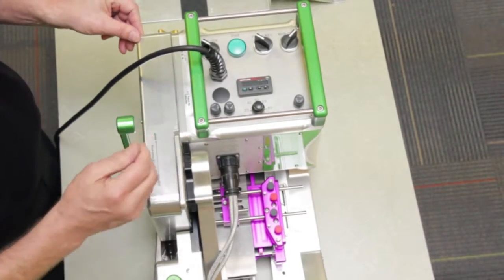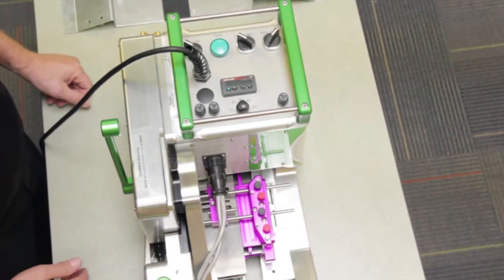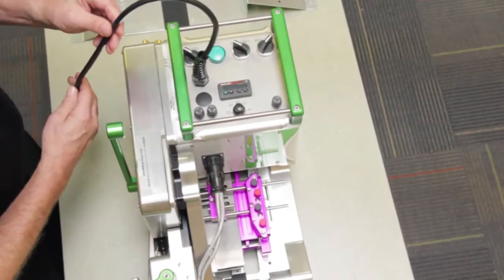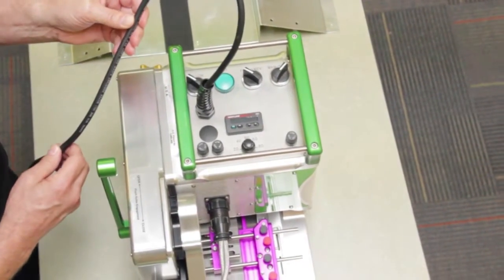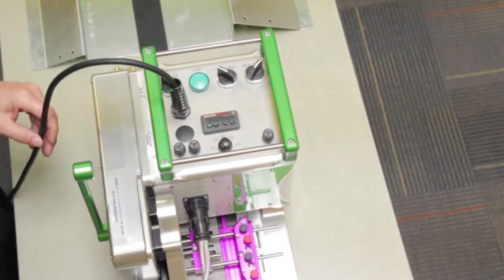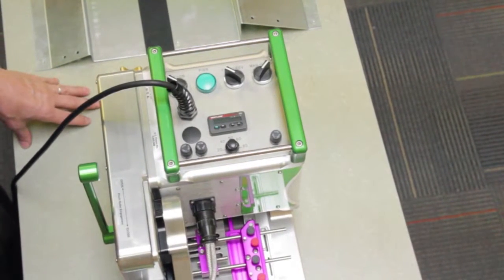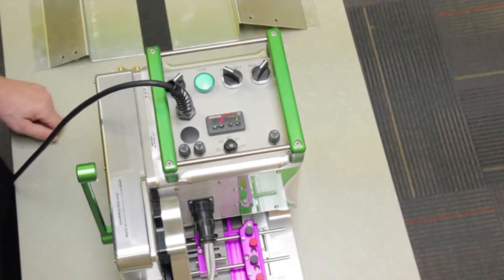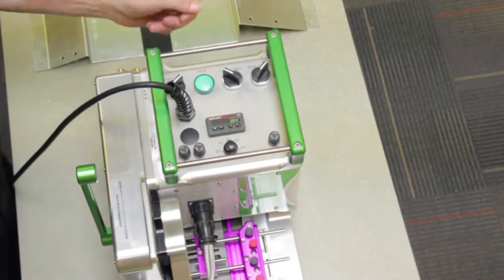From the upper portion of the Spec Extreme Hem Welder, I'd like to explain some of the switches and other information visible from the top side. The unit is powered by either a 120 or 230 volt power supply. The 120V cord has a plug for a household circuit, whereas the 230V is supplied without a plug for you to fit the proper plug for your region. The first switch is the on/off switch — when switched on, the green power light indicates power to the unit, as well as the Wattlow temperature controller coming on.